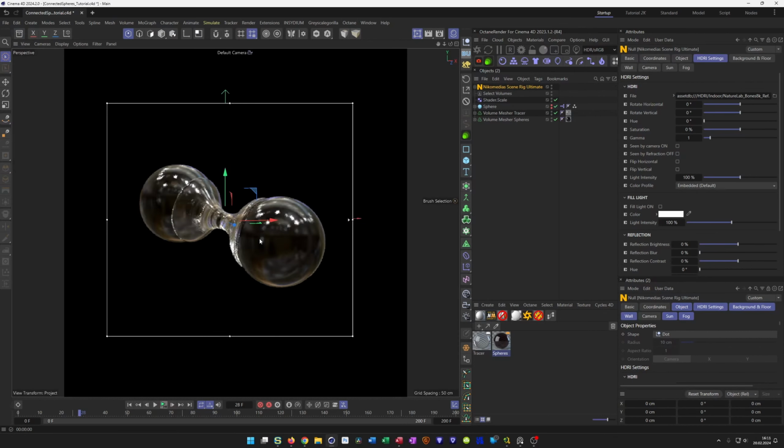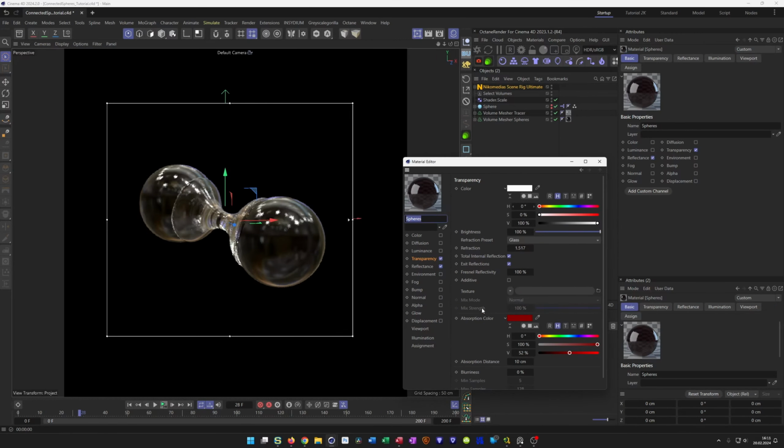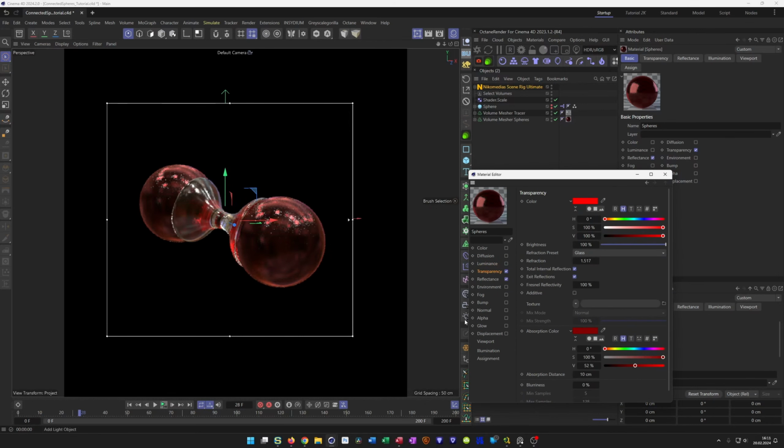Now, let's see what we can do here. We can go into transparency and maybe give it a little color. To make this a little nicer, we bring in some bump.